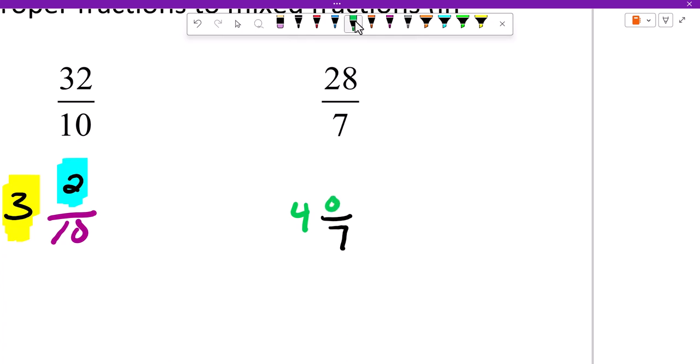And you have 0 over 7, and you don't need the 0 over 7, right? Do we put a 1 instead of a 0? No, because there's nothing left over. So we just change this to a 4, right? It fits in perfectly. There's nothing left over. You don't need the extra fractions. 0 parts of 7 are left over. So it fits in 4 perfectly, right?